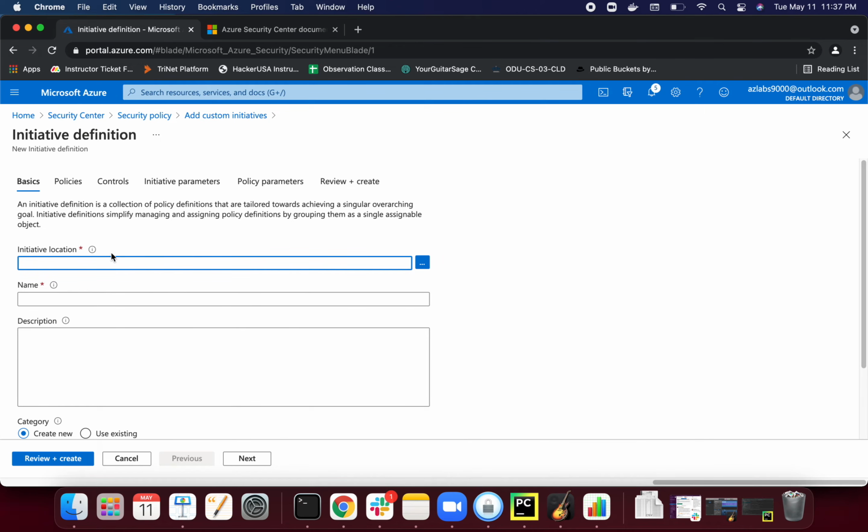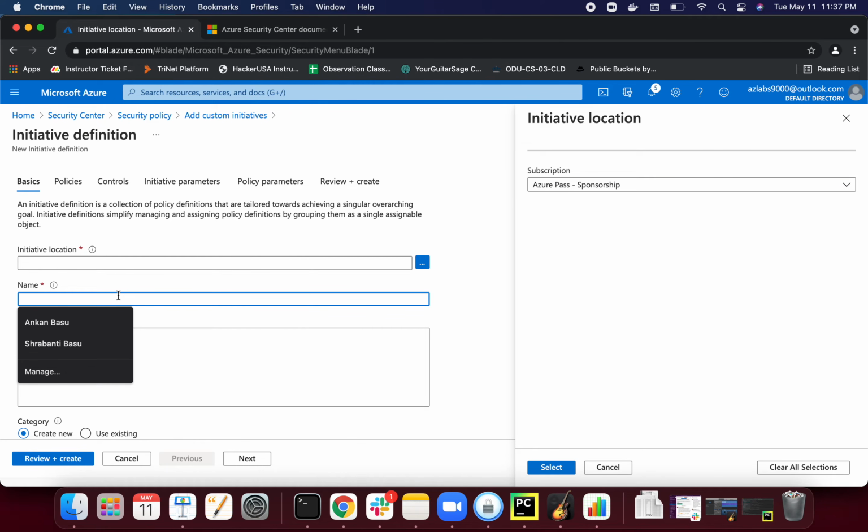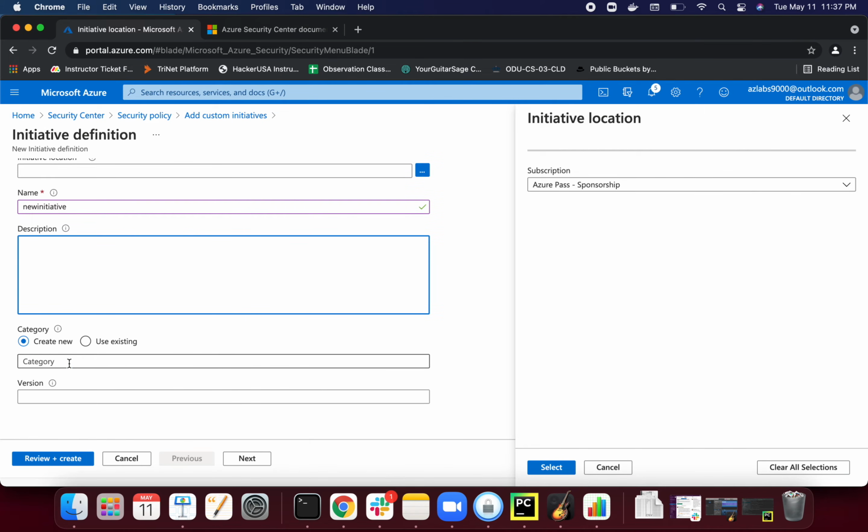We have to first assign the location. Right now I only have one subscription, so I have to keep that, and then say new initiative. You can put some description. You can create a new category, a new cat, and then for version you put 1.0.0, whatever version you like.